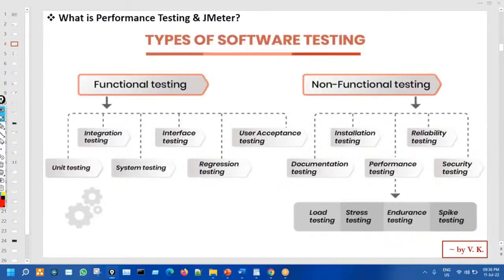Okay. So we'll go. What is the query here?